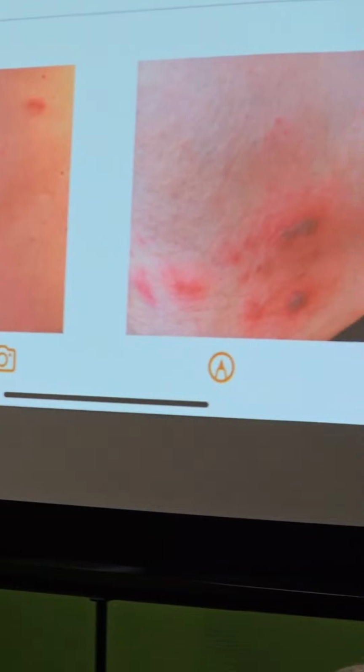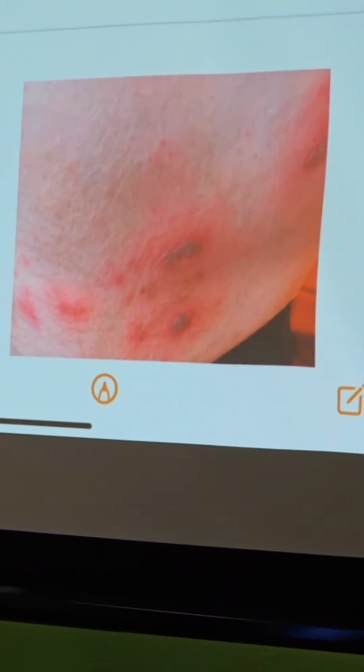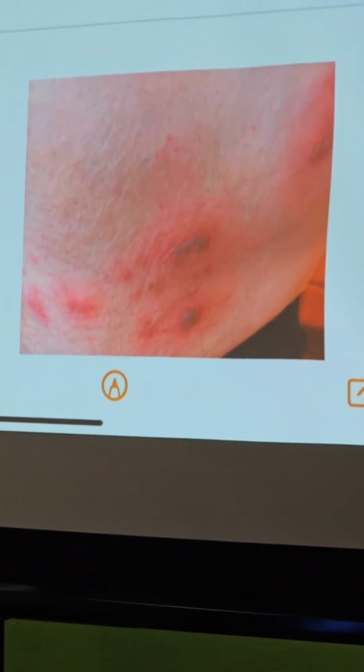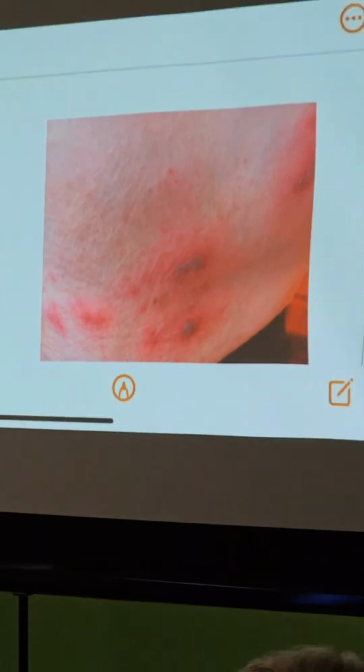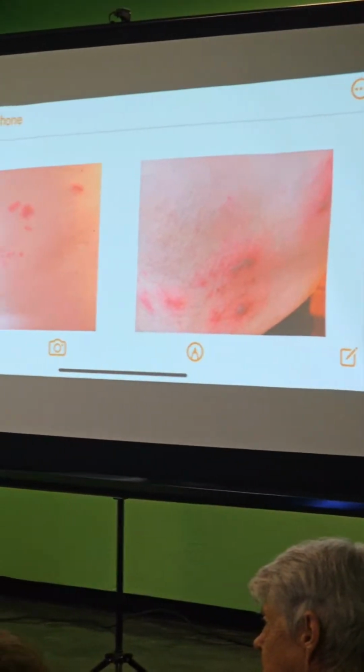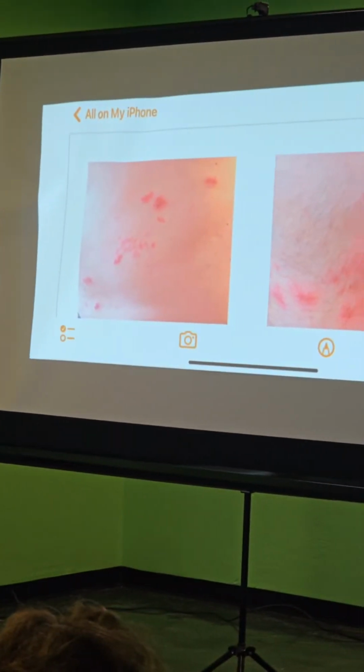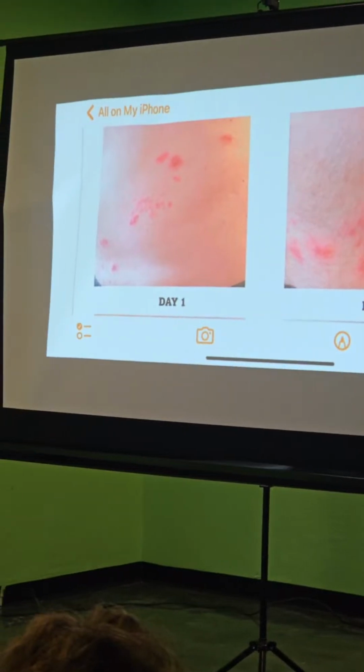Awesome. But he said, I have a doctor's appointment, so I'm going to go get checked. I said, no, you're not. Cancel it. So using an arsenal of tools that we have, here is day one. That's how it appeared.